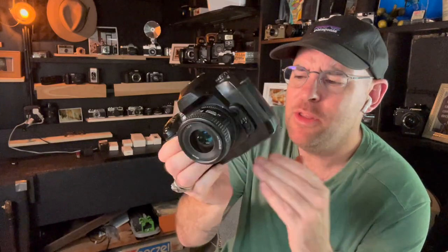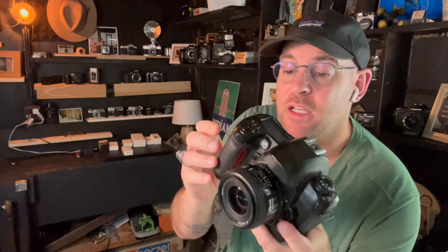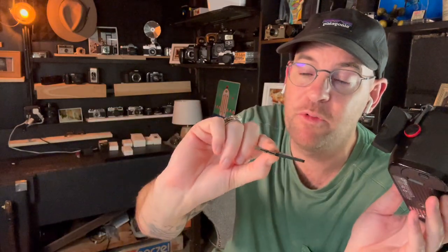So this whole setup, the camera, the battery, the CF card, because you guys, this takes CF cards, and let me tell you, there is an issue with these CF cards. The maximum size of the CF card on this, I would recommend, is 4 gig. That's just in my experience. This 256 is absolutely fine. I know it sounds crazy, but I use this. I think I get something like, let me see. I've got 44 shots left on this card, and I haven't taken that many, but it doesn't matter.